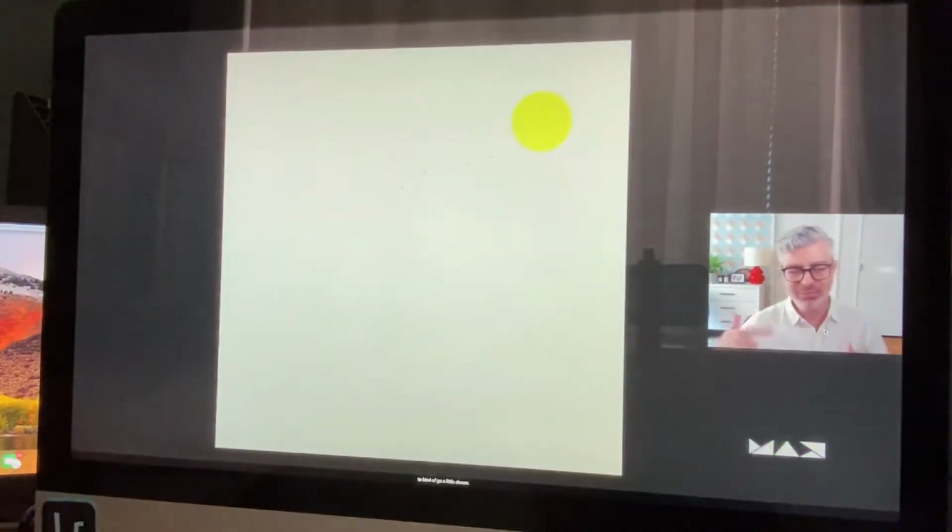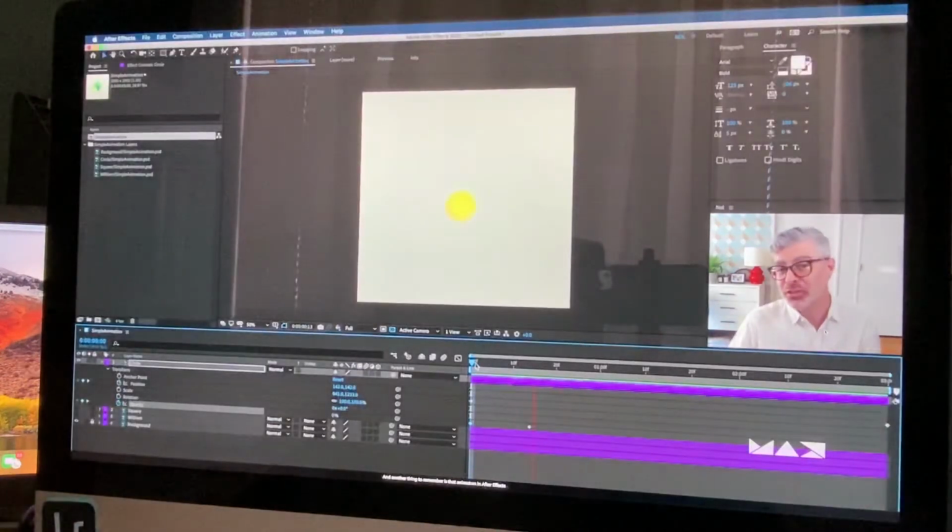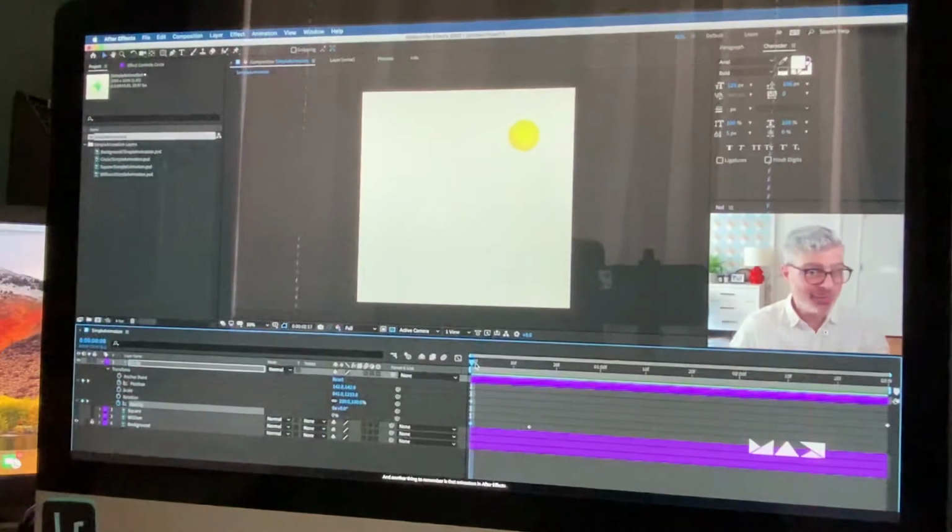It's going to go a little slower, and now it's going to start playing in real time in a loop. And it's a little bit hard to see because it's the yellow on beige. I apologize for that. But you can see that it's just playing this loop of the circle fading in and moving, right? And another thing to remember is that animators in After Effects are always watching stuff in loops. We're just constantly watching loops.